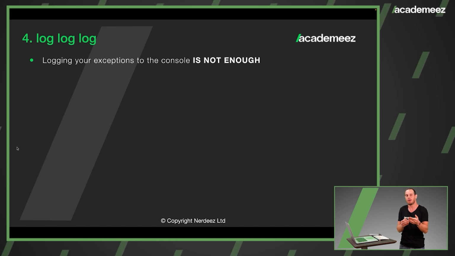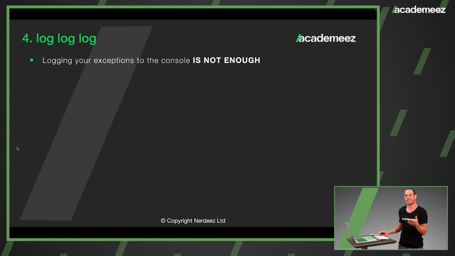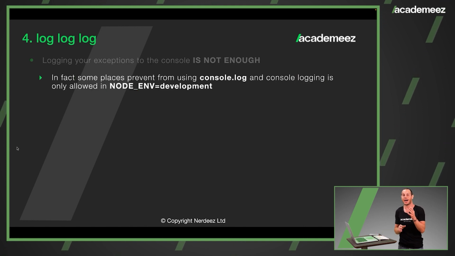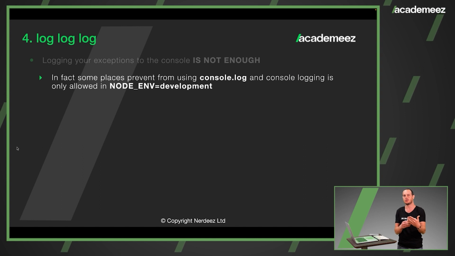Remember that later on, if your app crashes, your logs will be the first step you will take to try to solve the crash. You will try to read the logs. So it's important to log and be specific and add as much data as you can while logging. So logging your exception to the console is simply not enough. I can say this, that the apps that I manage, I usually enforce a no console log rule, and I usually enforce it using a lint.